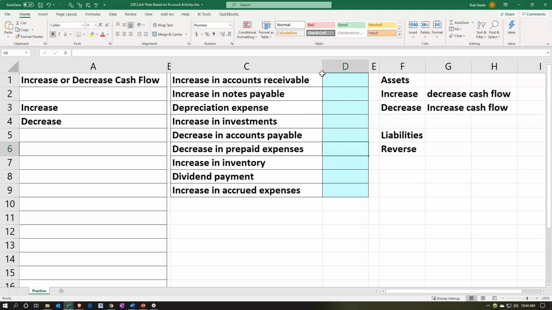But the indirect method is often required, even if the direct method is used, because you have that nice reconciliation. The net income is being reconciled to the cash flows from operating activities on a cash basis, and that tying out, that reconciliation, is nice. It's also a really good tool for us to learn the difference between an accrual and cash basis and better understand the accounting and how the financial statements are put together.